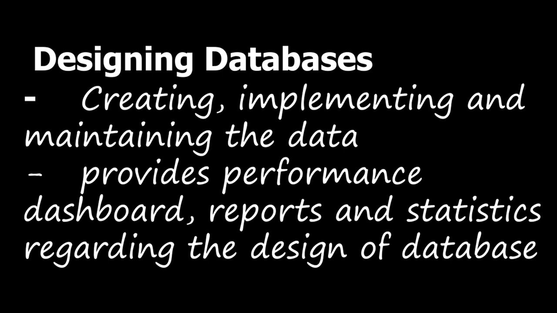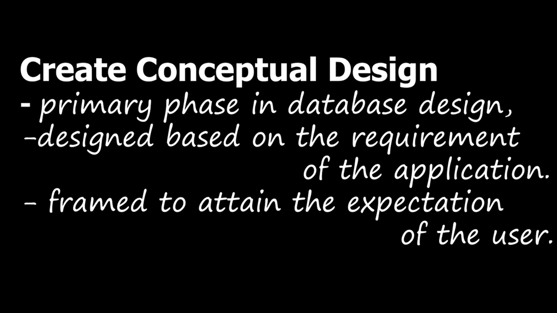Next we are going to see how we create a conceptual design. This is the primary phase in a database, that means this is the basic thing in a database. Here we'll be discussing in detail the creation of tables, columns, rows, and the database, and the data types will be based on the requirements of the application.